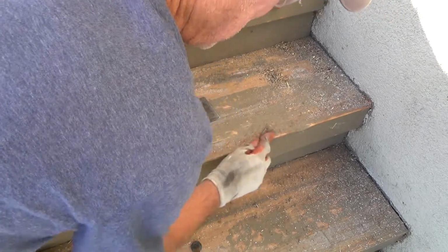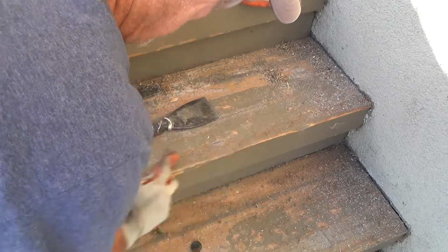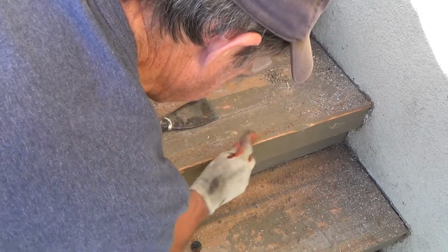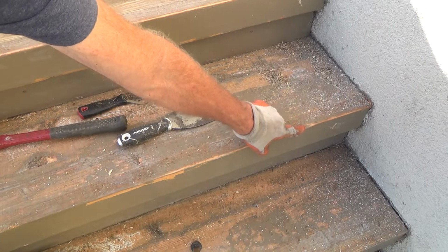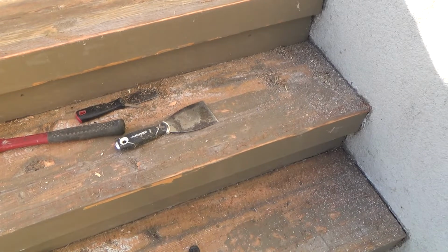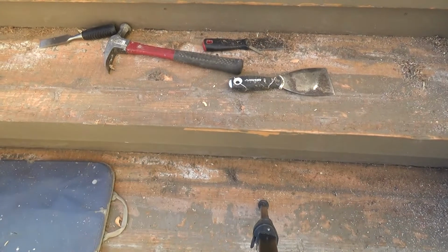They didn't have the right material on them. They weren't ready to go to the store to get anything. Plus, they didn't know what to get at the store when they got there. But you know how to fix that right there, don't you? Rock hard water putty. I'm gonna put some on there and I'll build it up. That stuff sticks to just about anything you put it on, it seems.